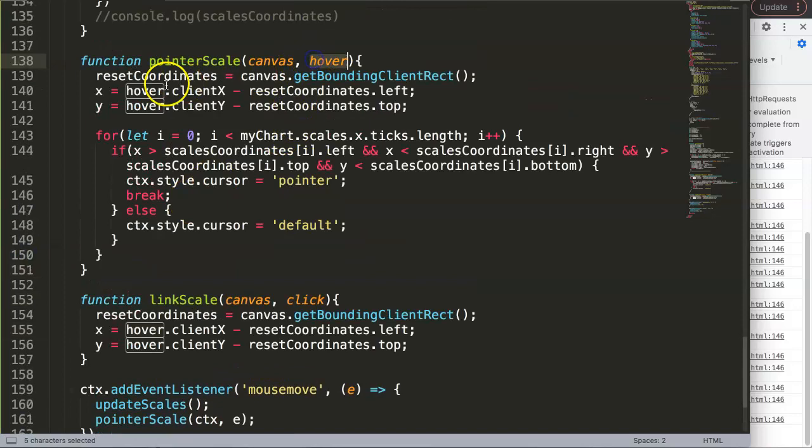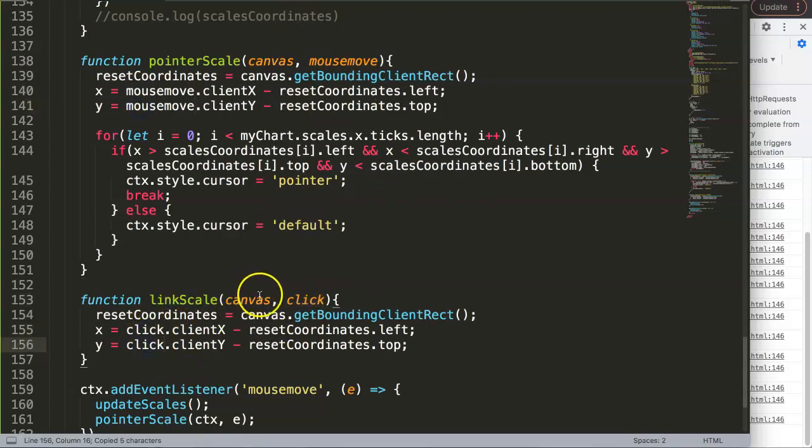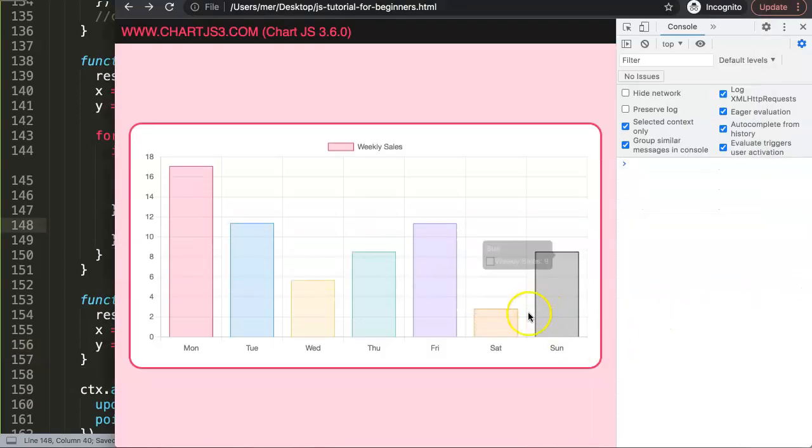Oh, I noticed I put it in Hover here. When I was testing it, this should be just mouse move again. This should not damage the code. That was when I was just testing to debug. Anyway, this needs to be clicked. So if I just refresh first.